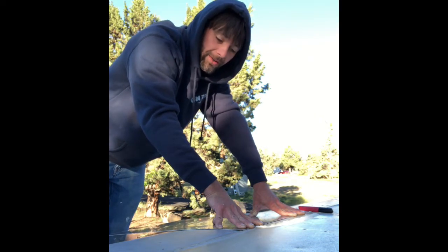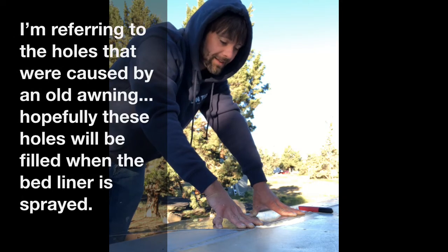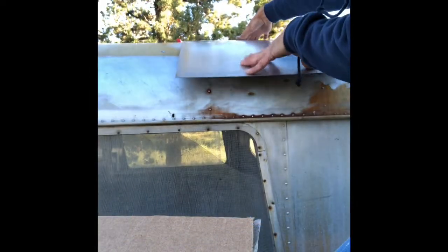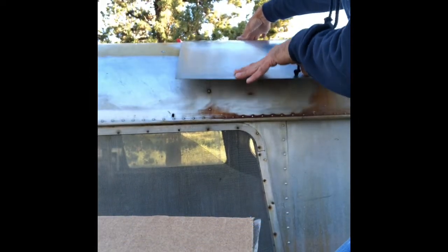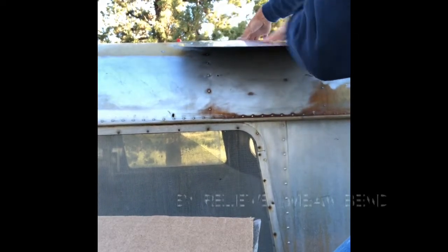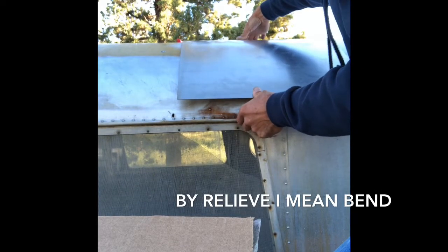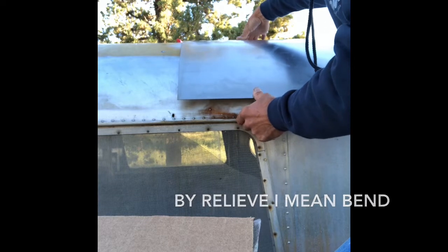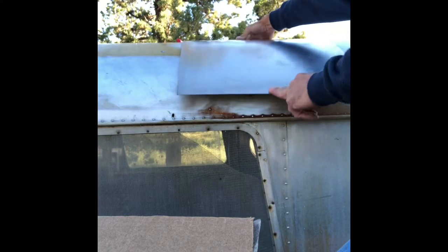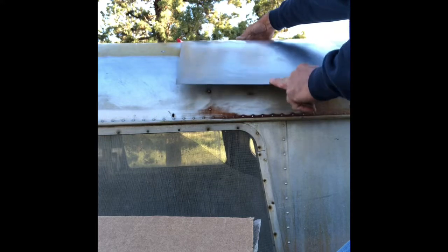So I'm not really worried about the holes so much as I want these lines to look consistent and right from the ground. Here's our sheet — as I'm trying to push this down and force it to this radius, it's kind of popping up up here. So we want to relieve this area, or break it a little bit, so it's gonna fit that curve a lot better. That way when we rivet it, it's gonna not have so much force and hopefully sit down better.